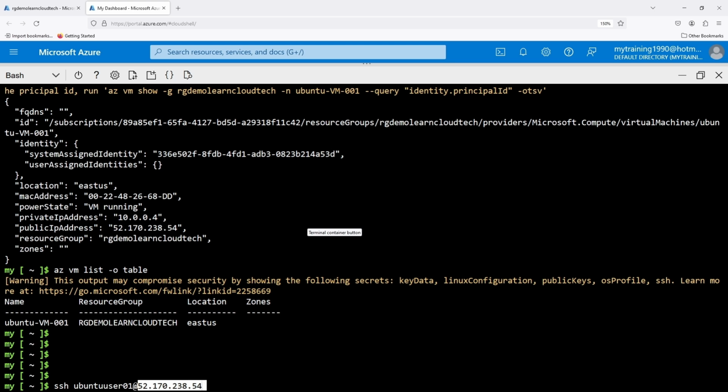I'll be able to log in to this Ubuntu virtual machine using this command, ssh ubuntuuser01, which is nothing but the user ID and the IP address.